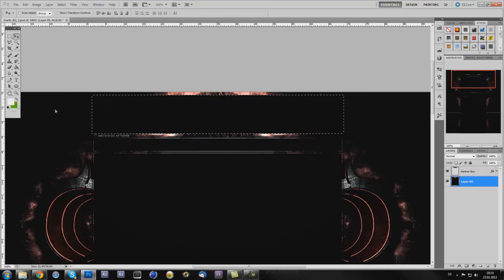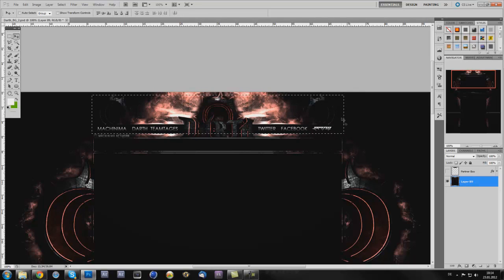If you enable that layer, you will see it's this black box. This will be your banner, and now you've got this selected. Now just go to the rectangular marquee tool, right click and choose layer via cut or layer via copy, it doesn't matter too much. But now go on File and make new.